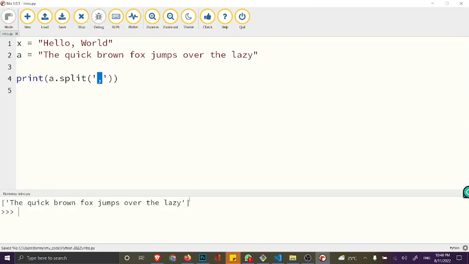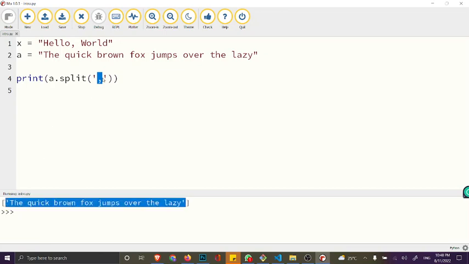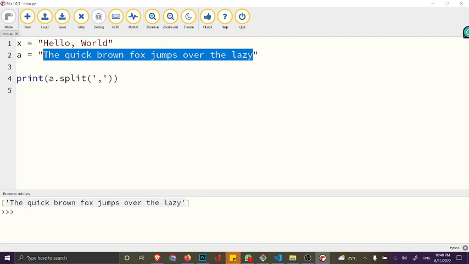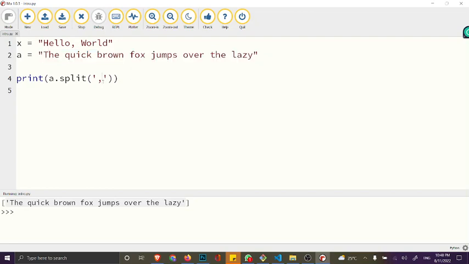You see, we have one item in the list because there's no comma at all in this string. If we use the white space instead, you see that we now have how many items? 1, 2, 3, 4, 5, 6, 7, 8.